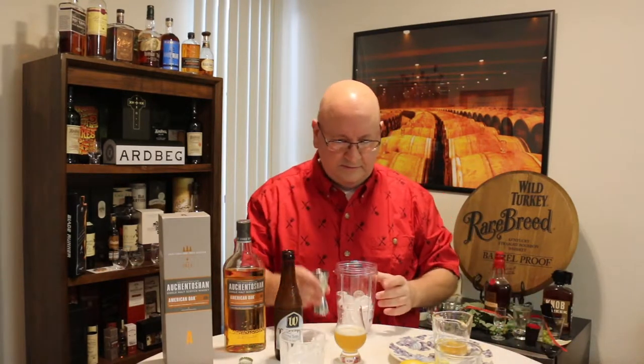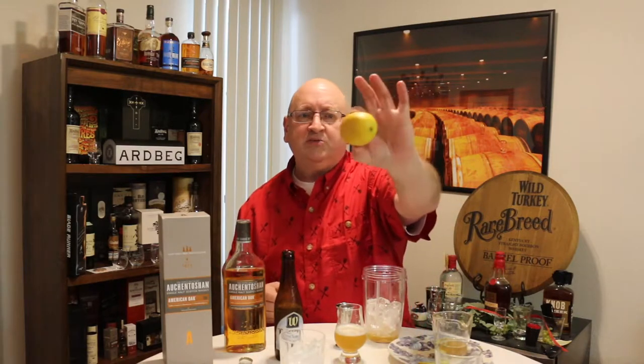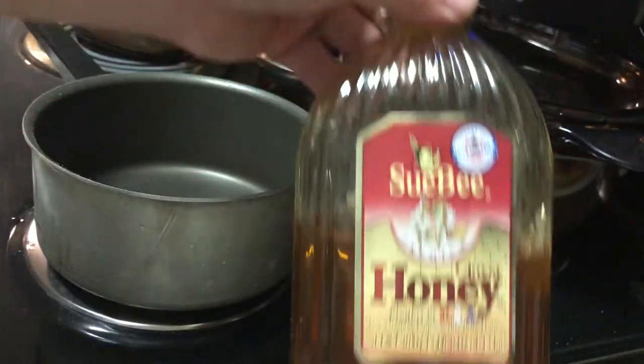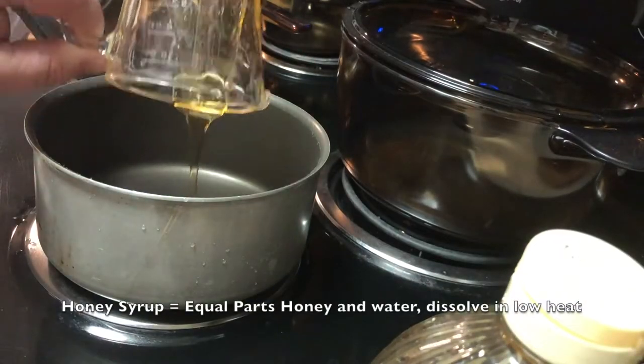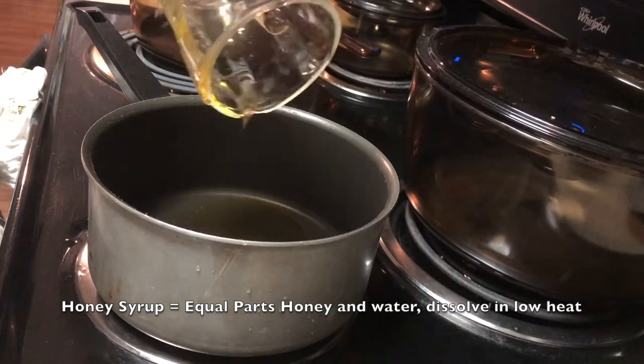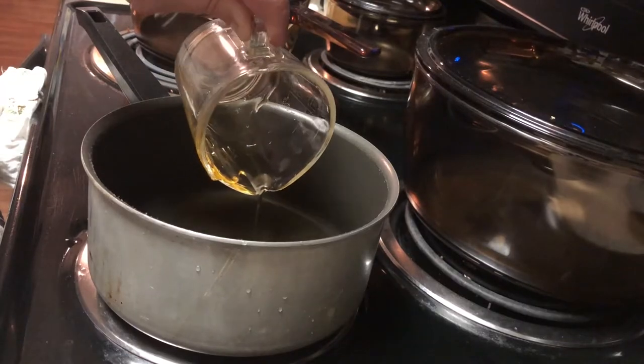And that's the technical word for this measuring device — 'the thingy.' For lemon juice, the recipe calls for 25 milliliters — about 0.84 ounces. It turns out two small lemons works out to about one small lemon's worth of juice, which I've already squeezed. Next, 25 milliliters of honey syrup — essentially equal portions of honey and water heated on very low heat. I've already prepared that; I have two ounces here, so I'll only put about half of it in.